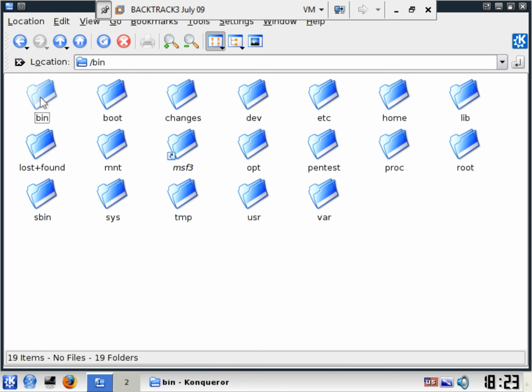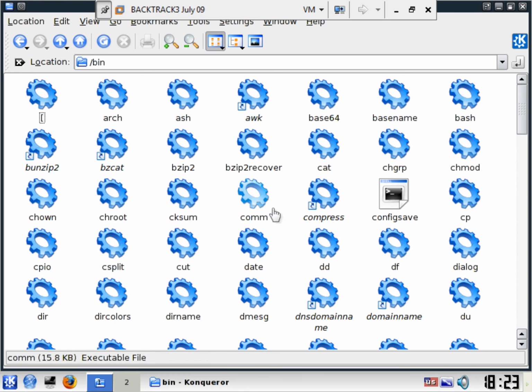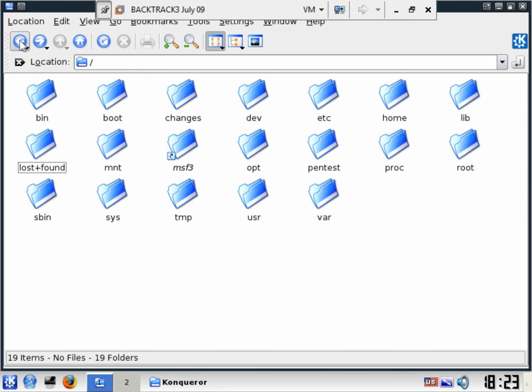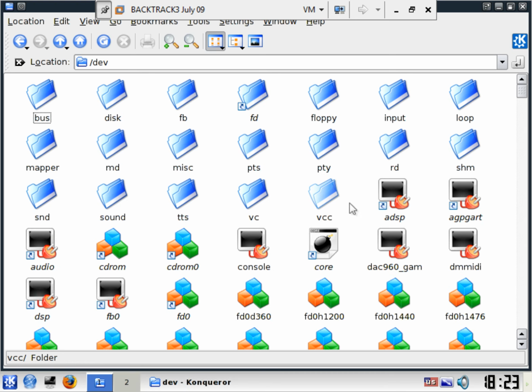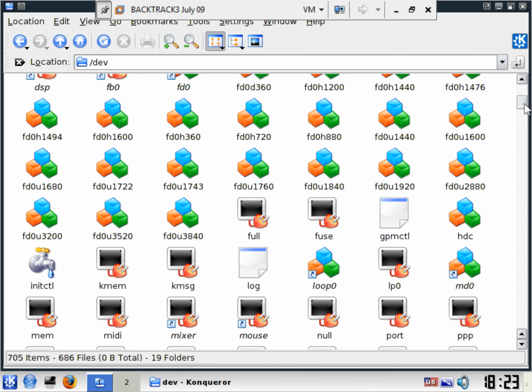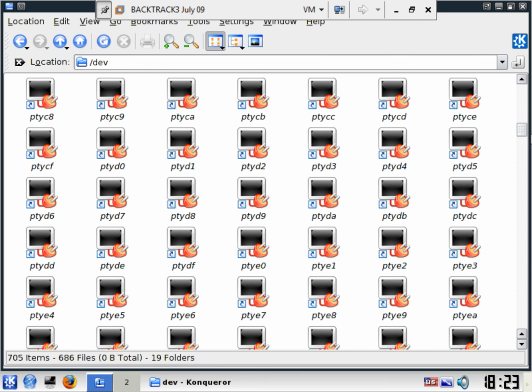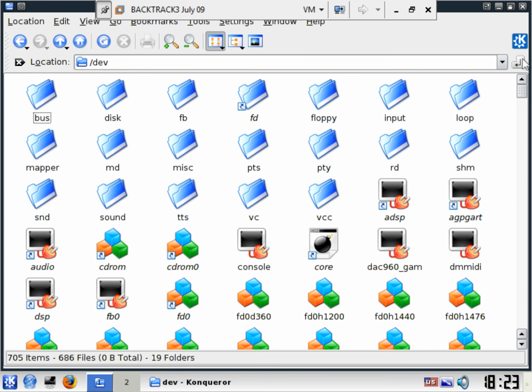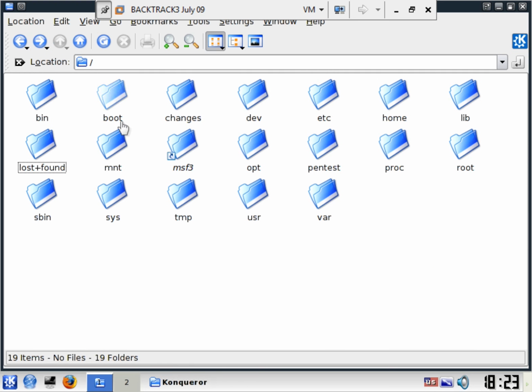We have our bin folder. This is where a lot of the items are located for the system itself, so it knows what it's doing. Here's your devices. So if I were to bring in a USB device, it would be listed here. Now I want you to understand that Linux treats, so we'll talk about this later on, but Linux treats all devices as files and folders for the most part. So you'll see that they're listed in here as a file rather than a device like you might be used to in a Windows environment.